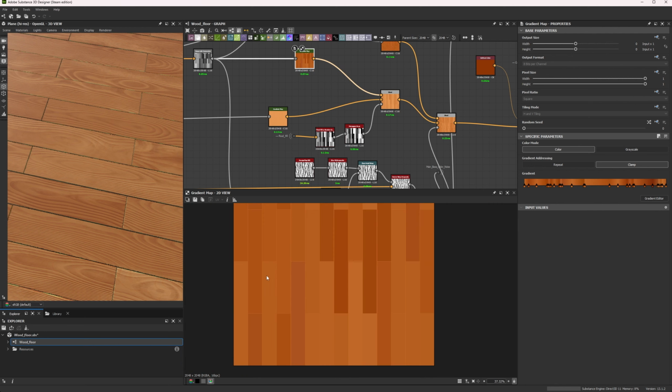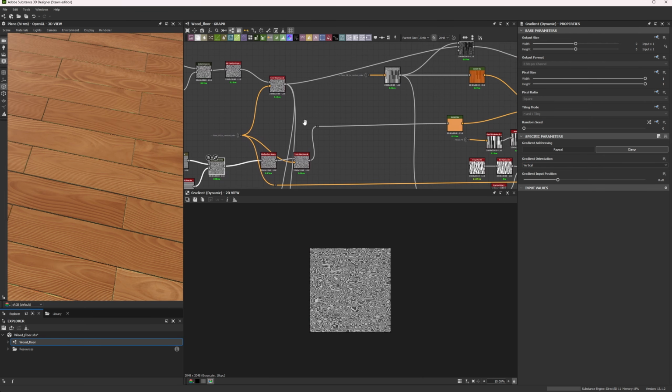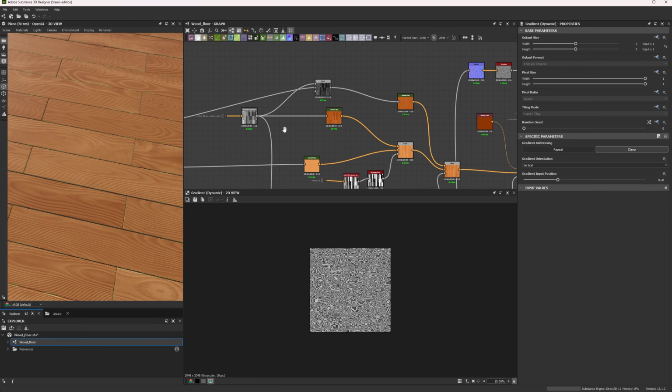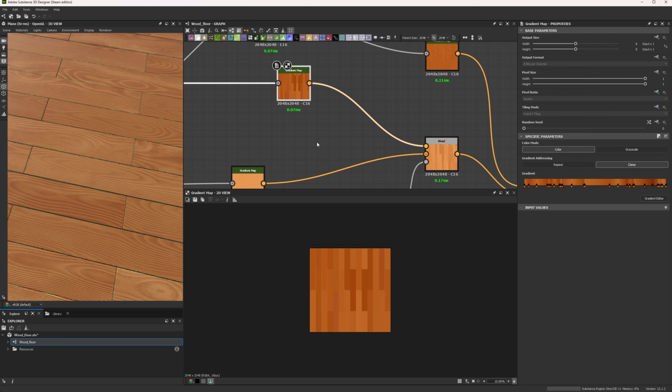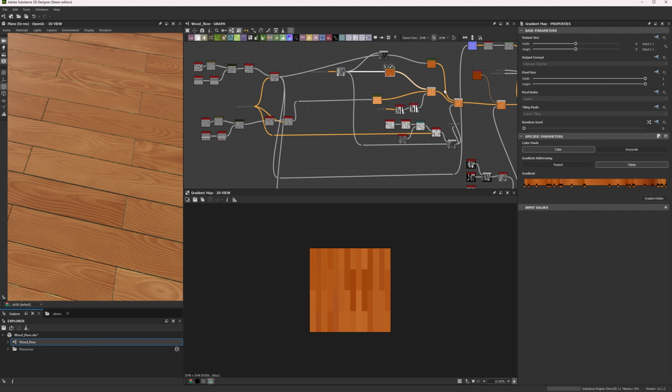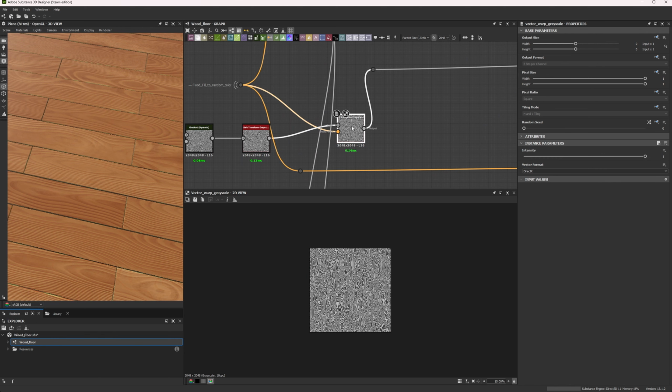On top, we have another gradient that, instead of taking the information from our wood pattern, takes information from our wood planks, and it takes them in different colors in order to generate this map. So let's take a look at what is going on here and how we blended it. First, in here, we're using a flood fill to random color, and 2 specific nodes that are vector warp grayscale.